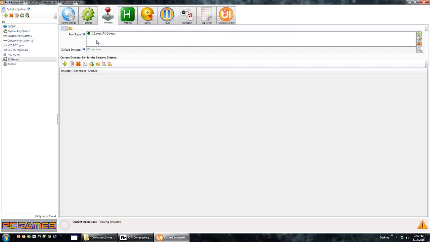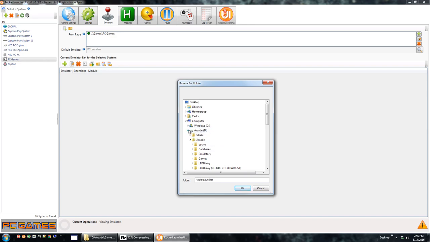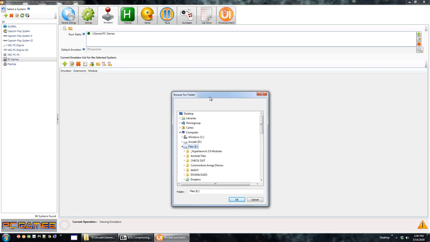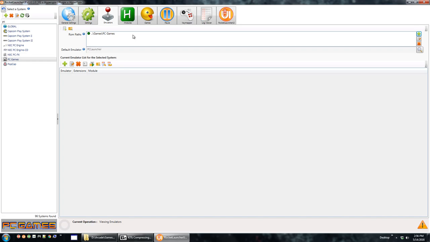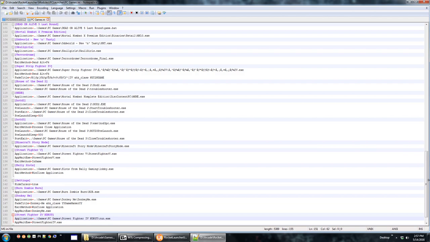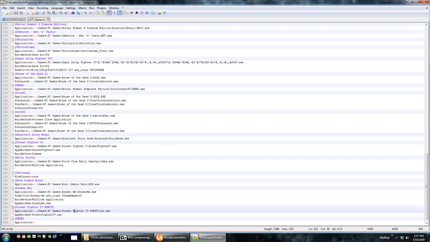You would basically add a new path. So this is your existing one, games, PC games. You would go add new ROM path, and you would just look for your external drive. Let's say this one here, files. And you would just choose that. You just choose it, and then it'll show up here as a secondary path. And then this is going to look for games both on this path and your new path, which will be your external drive. And then the other thing to keep in mind is on your PC games INI, when you did that step where you pointed it to games, PC games, Street Fighter 4, you would obviously point it to the path of your external drive. So that's it. That's how you could add a game to an external drive if your internal drive is full.